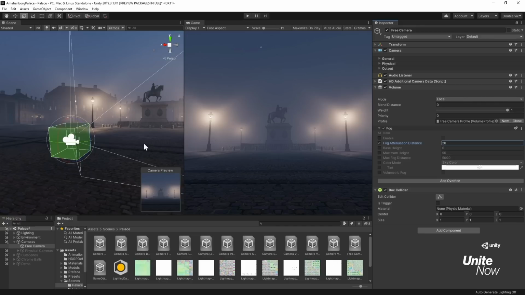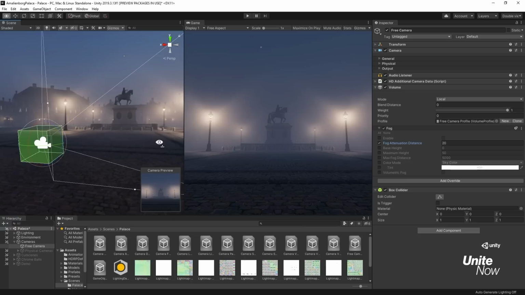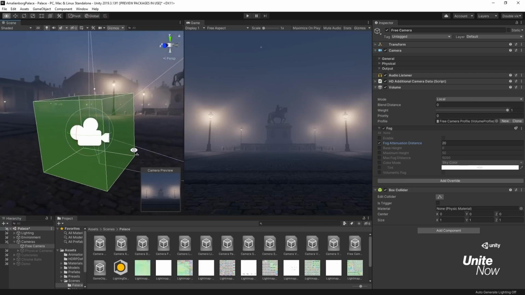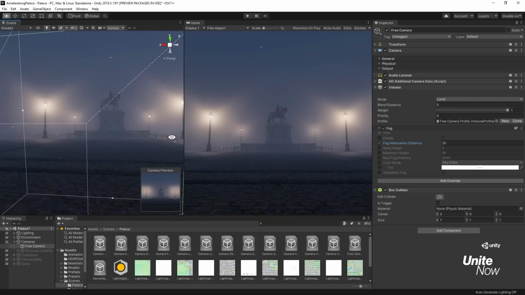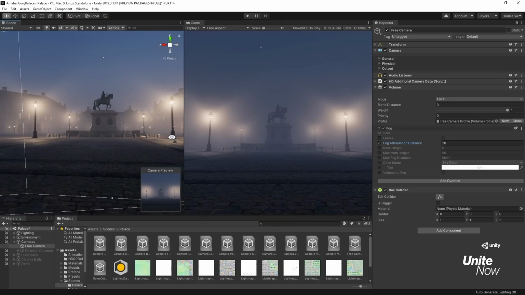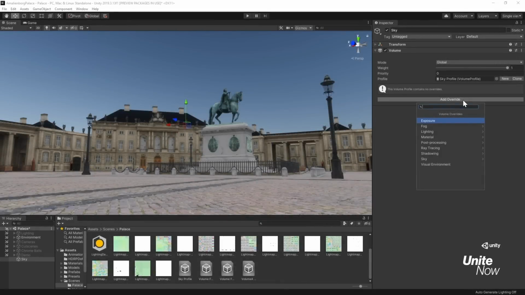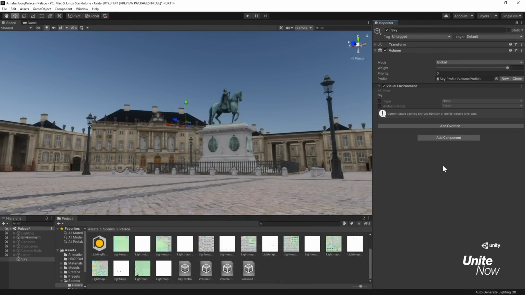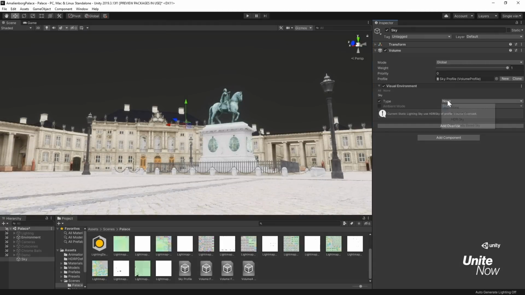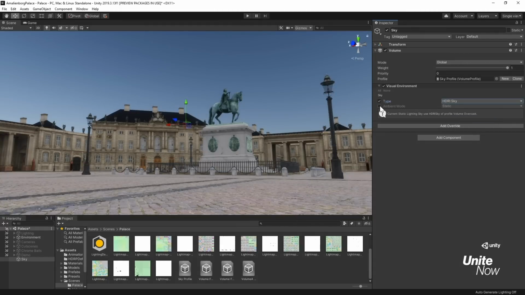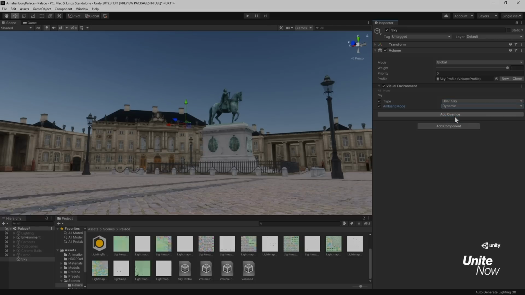As you can see in this example, my game camera uses a very dense fog via a local fog volume. And it won't impact my scene view camera as long as it doesn't enter this local volume. If I use the global volume for that camera, my scene camera would also be constantly fogged out. Finally, you need to use a visual environment override when you want to change the type of sky, like PBR sky or HDRI sky. Only then will the overrides for the sky you chose be interpreted correctly by the volume system. Now, let's talk about the fundamentals of photography, and by extension rendering.